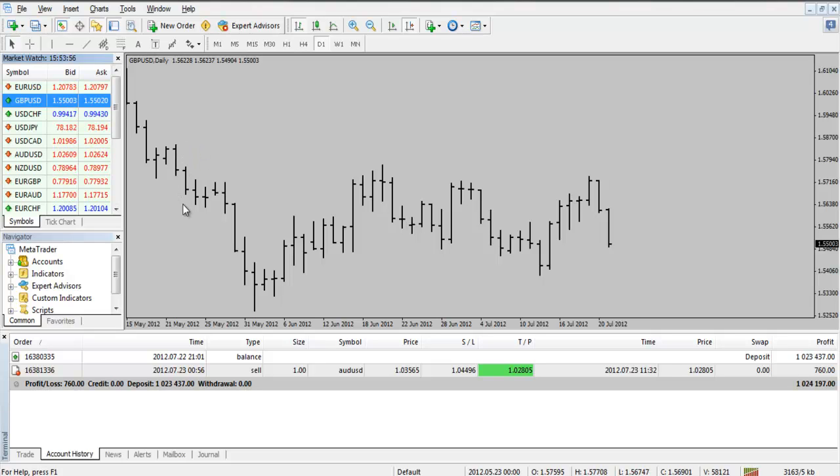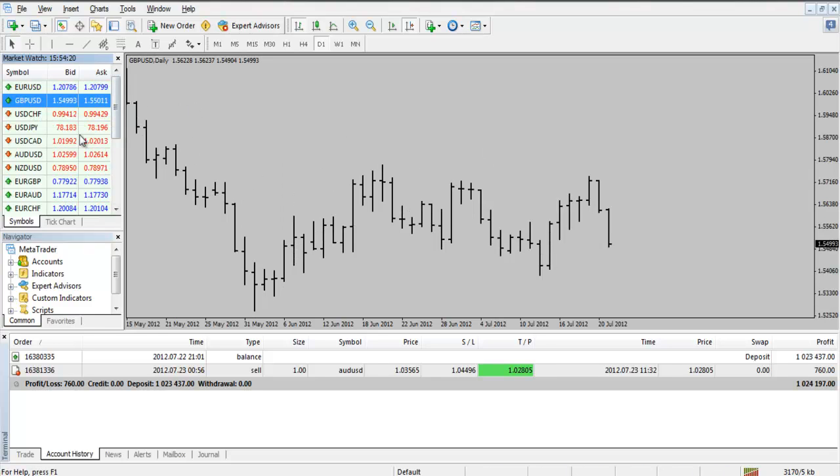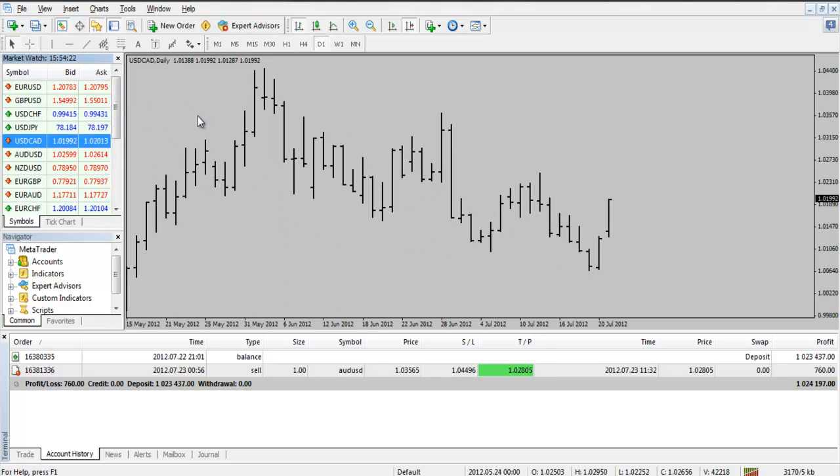In order to decide or look at which chart we actually have on the screen, the top left of the chart shows us which currency pair is currently being displayed. And it also tells us the time frame that is being viewed. So again, we click, hold and drag, and that places the currency pair on the screen. And we can choose whichever currency pairs we like to place on the screen.